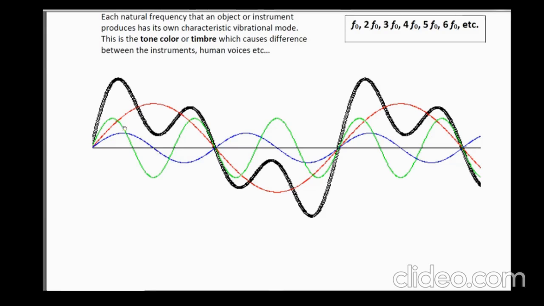And the third harmonic vibrates 3 times faster than the fundamental. Do you see it in green? And the combination of these 3 sine waves will make the complex periodic waveform of that instrument or of that sound.